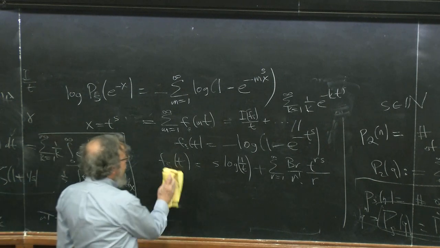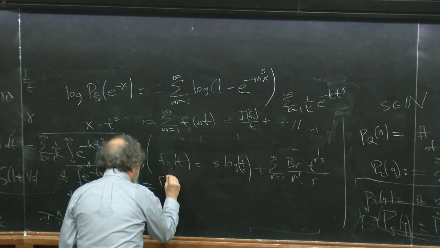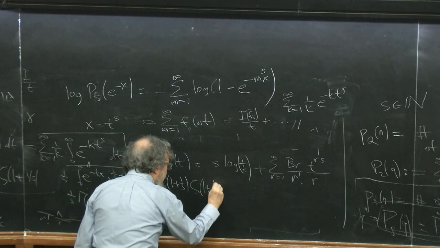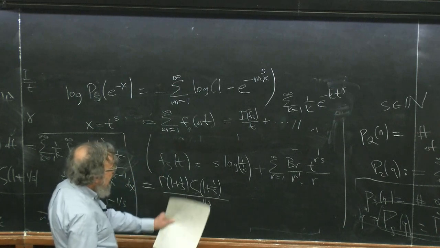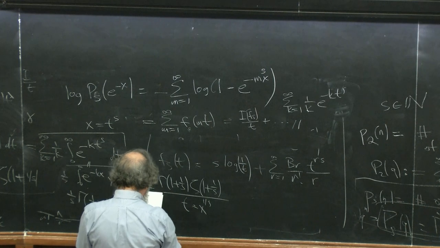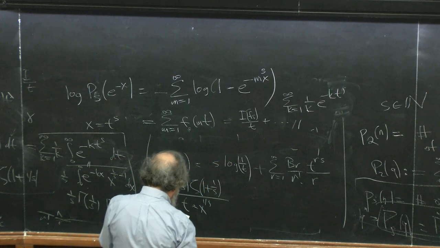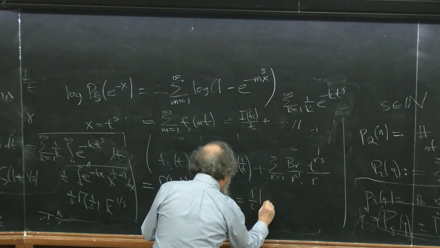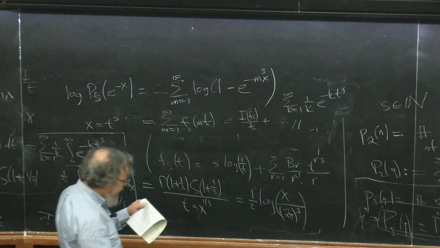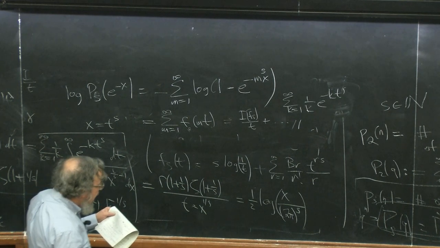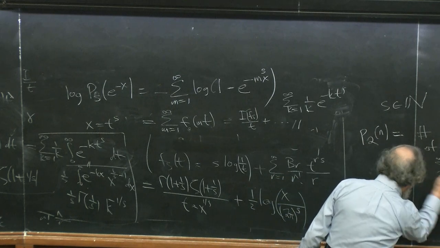So therefore, if I use this formula now, and I use this one, let me leave that there because I need it, this one will be equal to what I just wrote, gamma of 1 plus 1 over s, zeta of 1 plus 1 over s, divided by t, which is, remember, x to the 1 over s. And now the log term, it's s log 1 over t, and that's the one that I wrote before here. Oh, it doesn't involve gamma. I was stupid. When you do log, it involves square root of 2 pi over t. So here you get the same. So what you get is the log of t over 2 pi times s, but if I want it in terms of x, it becomes this. And then the next term, this is plus. And then there's one more term, but then that's the whole joke. There's only one more term.